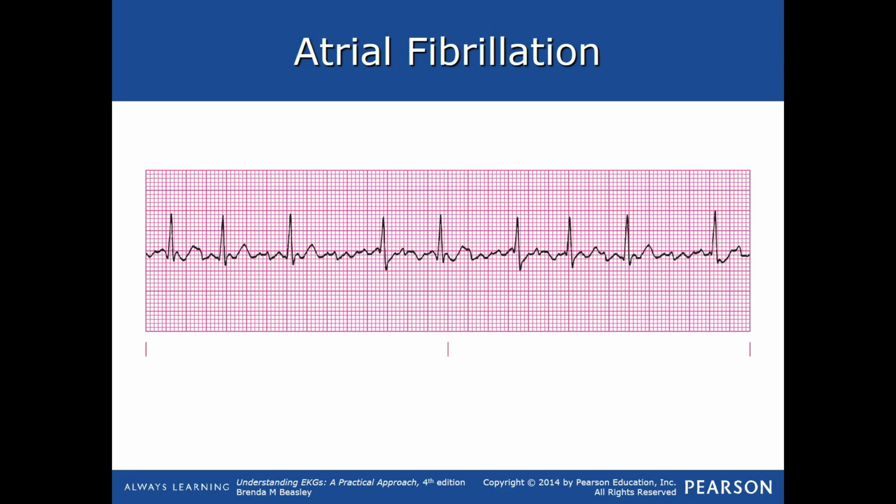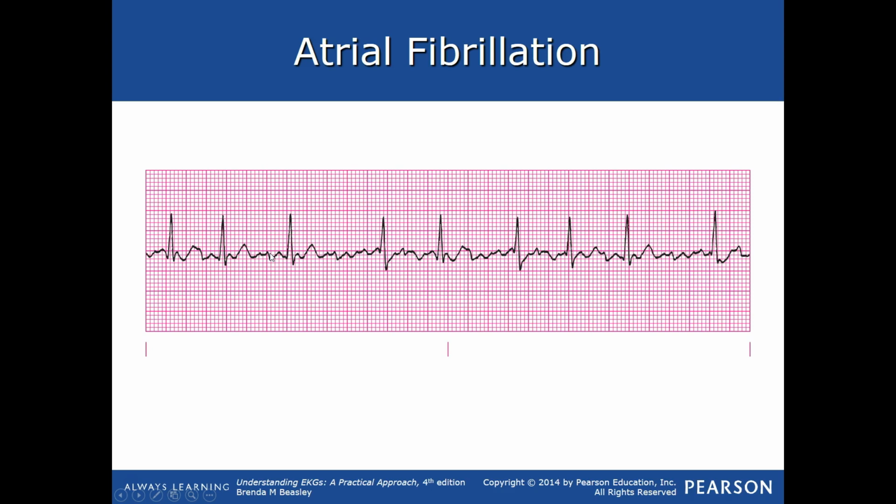So, atrial fibrillation. You can see right away when you just step back and look at this, it looks like garbage. It's just all over the place. So it's irregularly irregular. Let's look at our atrial fib rules. P waves: let's see if we think that might be a P wave. Well, it's all over the place. We have no P waves. And then you have just these little bitty waves that are all over the place. So fibrillatory waves, much like ventricular fibrillation, right? That's kind of just all over the place like that. And it is irregularly irregular.